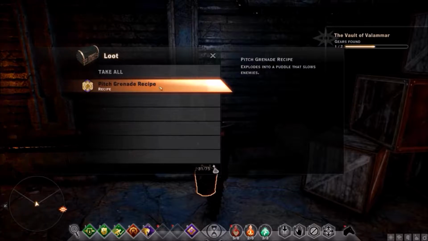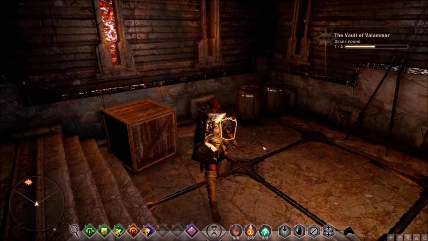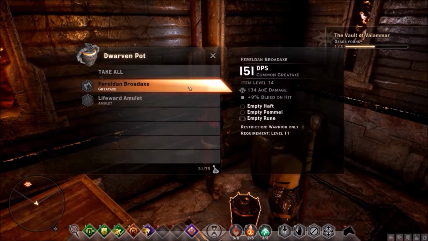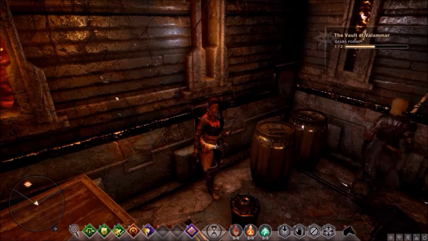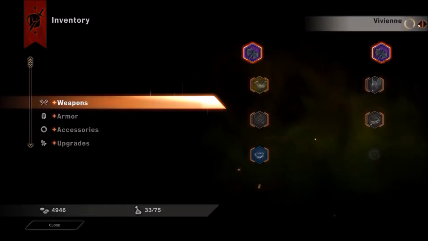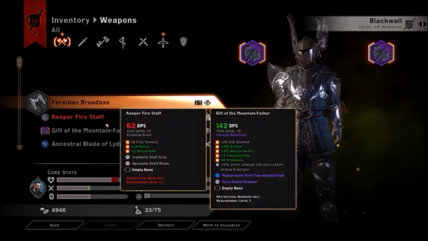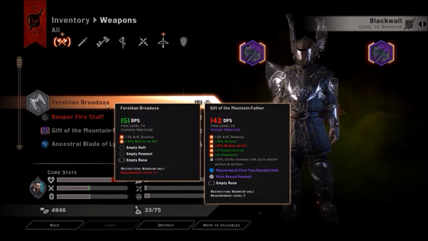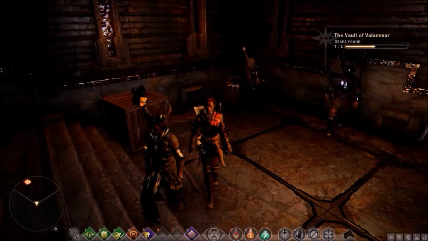Pitch grenade recipe. Nice. Grenades can be fun. What's in here? Tiny vat has a Ferelden broadaxe in it. 151 DPS. I quickly check that versus Blackwall's war axe, the Gift of the Mountain Father, which only does 142. And I can improve that. I can toss a haft on it and a pommel on it, and a rune once I can make runes.